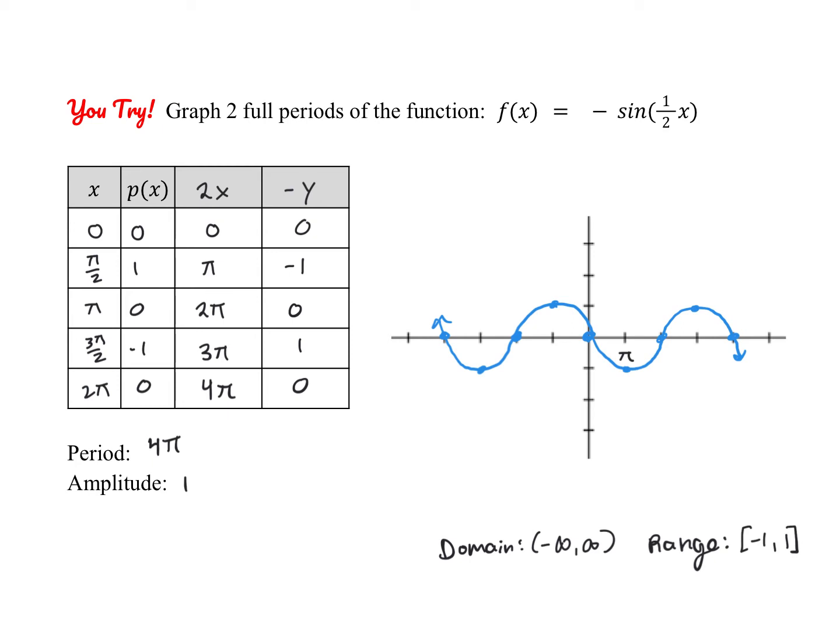All right, go ahead and check your work here. So you can see in this case, we have a vertical reflection. So our y values are multiplied by negative 1. And we have a horizontal stretch by a factor of 2. So our x values were multiplied by 2, as well as our original period. So you do 2 pi times 2. And notice, although there's a negative out front, our amplitude is still positive 1. So remember, the negative and the a value are two different transformations. And then you can see I scaled my x-axis. I'm counting by pi. So it completes a full cycle, you can see, in 4 pi units.